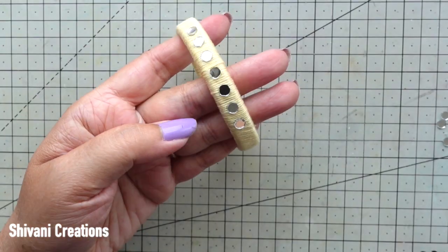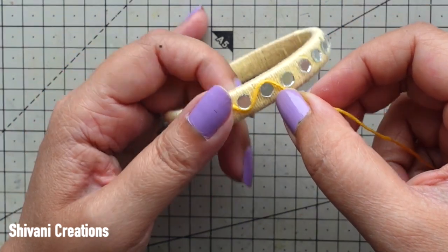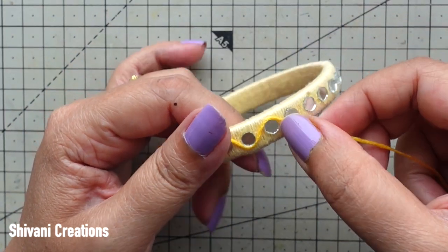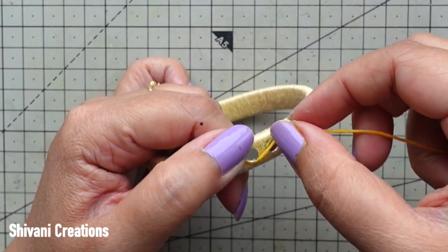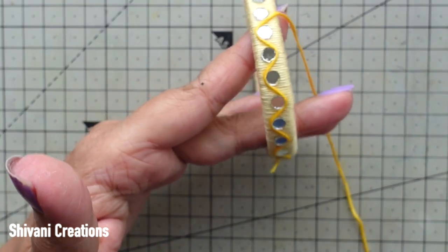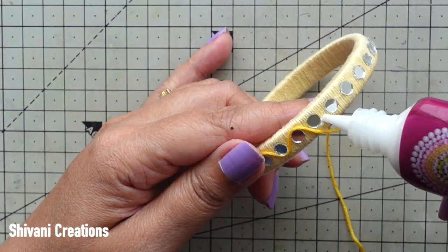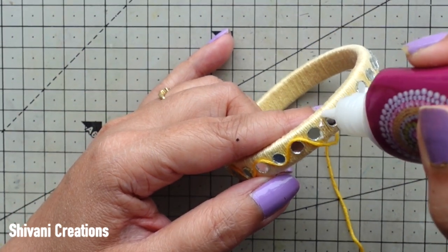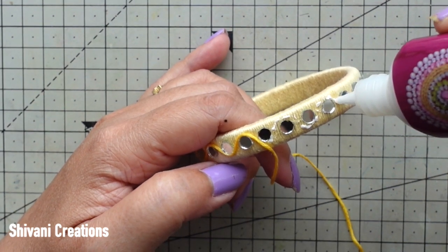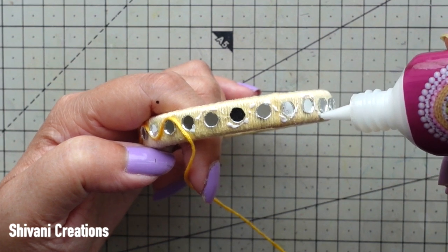Like this, and then in the wavy manner I am going to stick medium yellow color thread like this. Very easy. And here don't forget to add glue while doing this work. So in the bottom, in the top, in the bottom, in the top, like in the wavy pattern, we have to add glue. So here I am using my fabric glue.